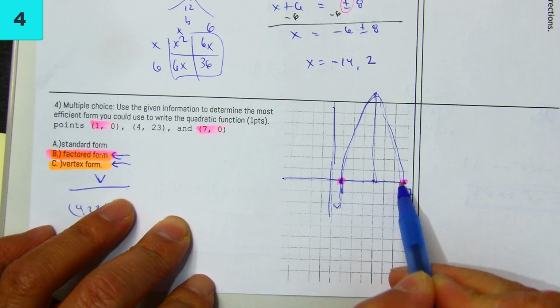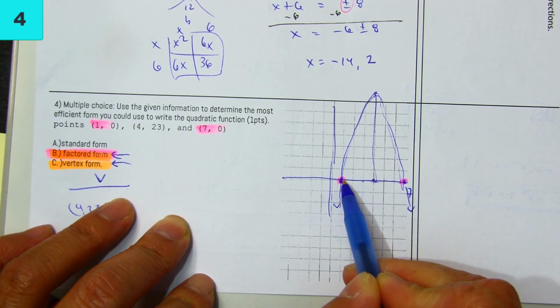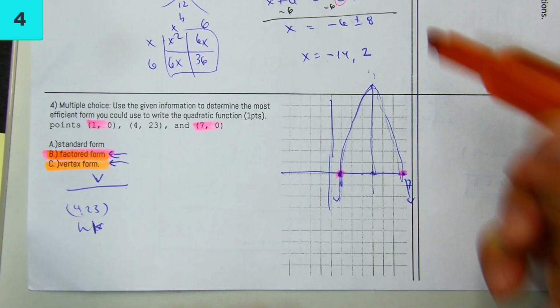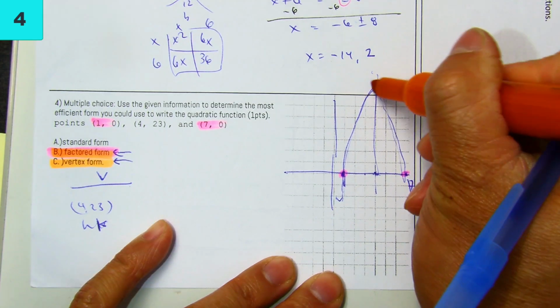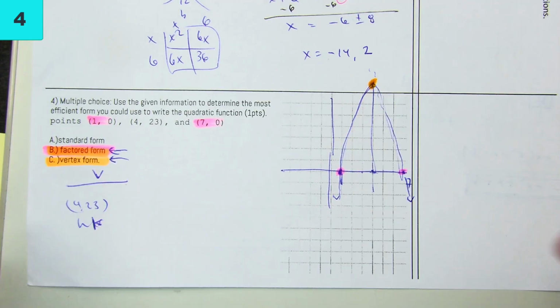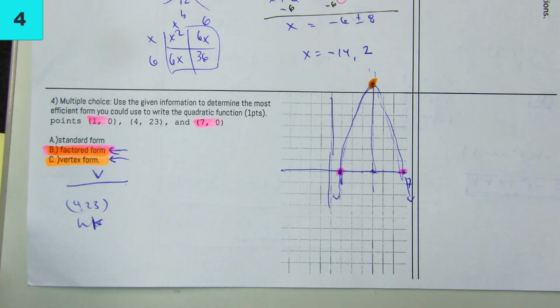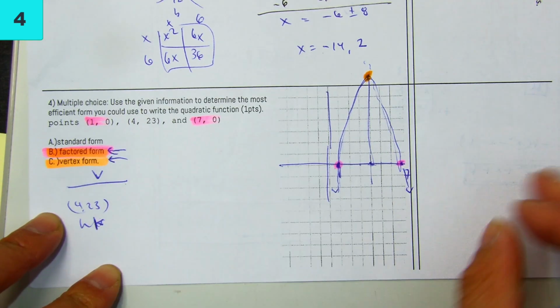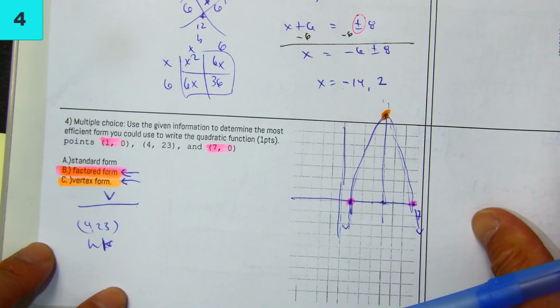So I didn't measure 23, but I want you to notice that this is 3 and this is 3, so that means that this is the midpoint, which is called the axis of symmetry. Which means that this point, we can write an equation using vertex form. So if you did C, you also would have gotten correct. The only way you got 0 points is if you wrote the standard form. The standard form had to be 3 random points. Yeah, let's go to the back side.